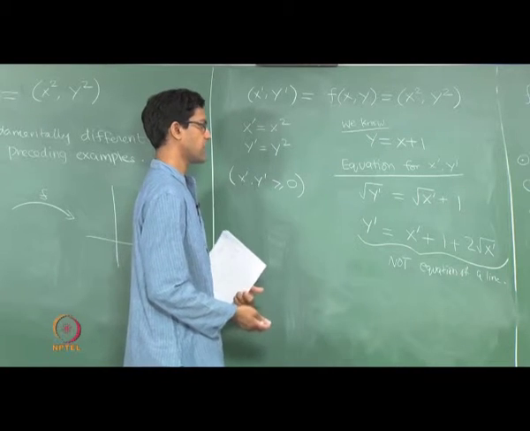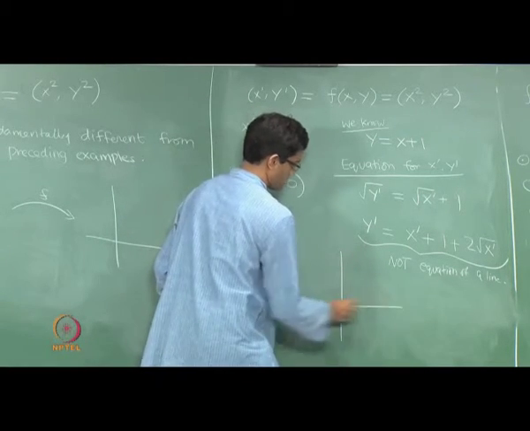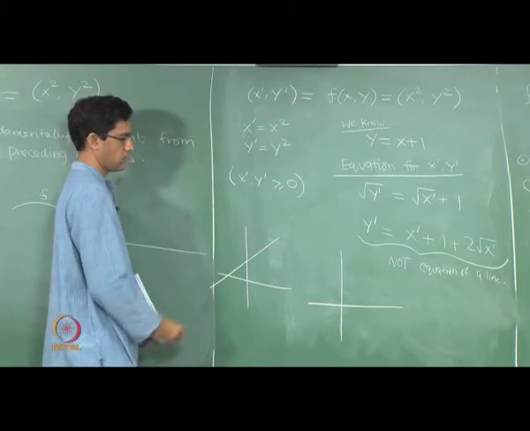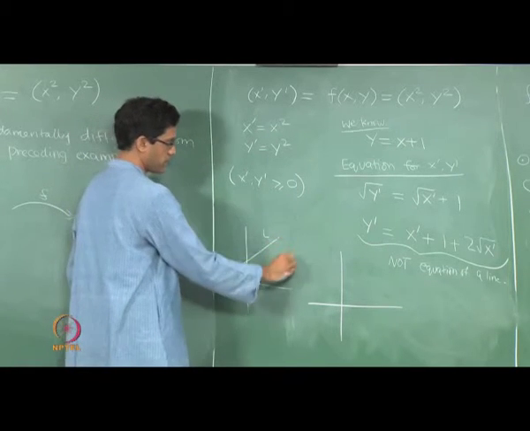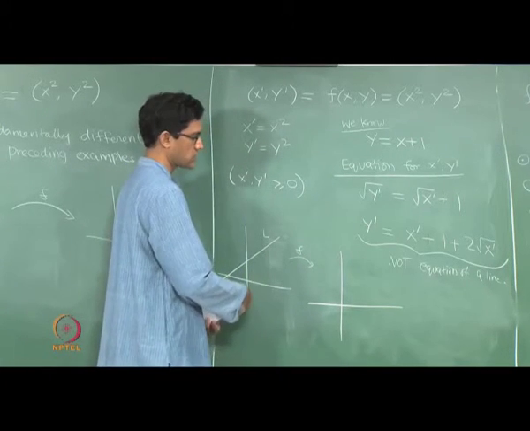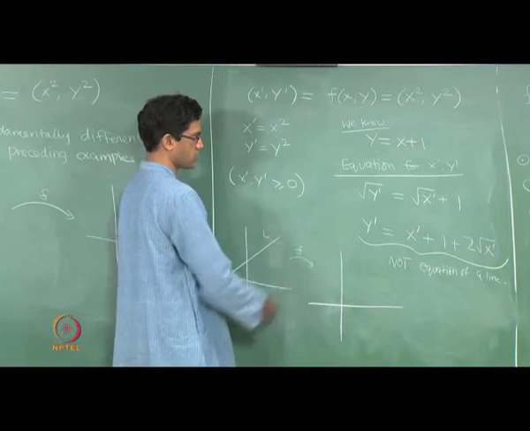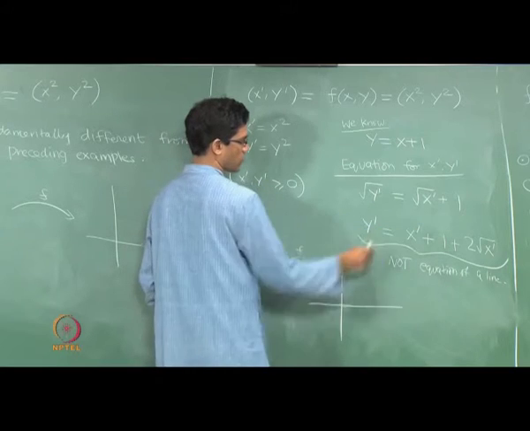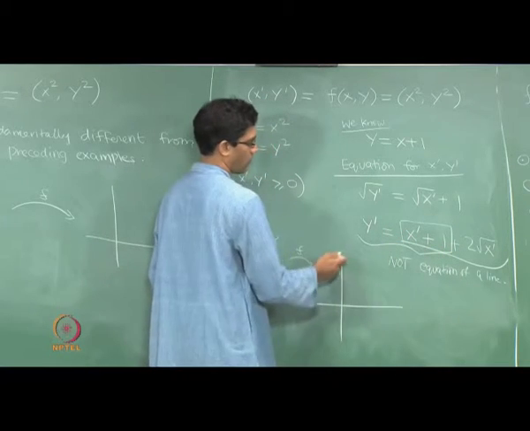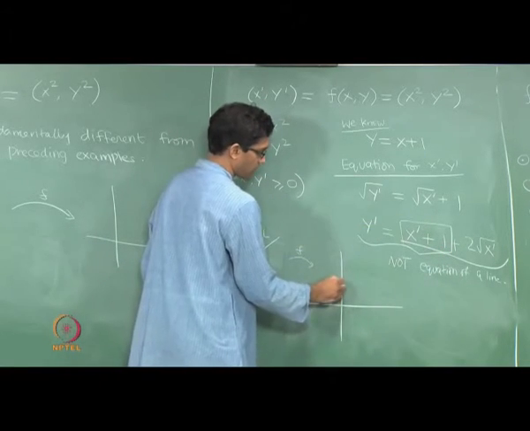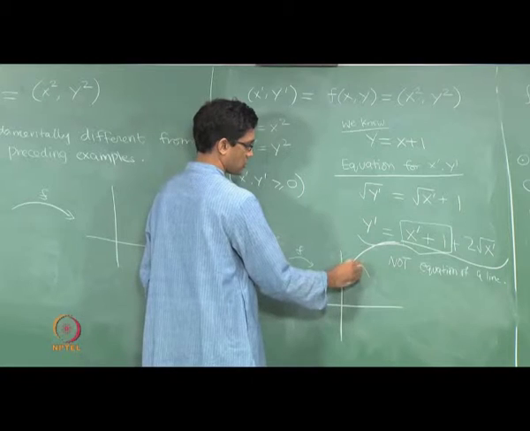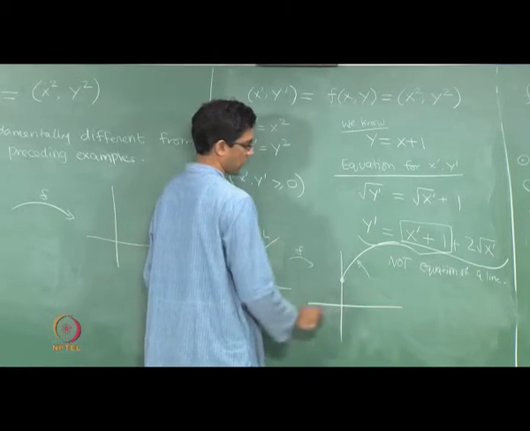Okay. So, what this really implies is the original line that we had, y equals x plus 1, okay, that is the line L. When you map it under this function f, what it deforms to is something very different. It is some curve now. Okay. So, y prime and x prime are both positive and they are connected by this equation, y prime equals x prime plus 1 plus 2 root x prime. So, observe, if you only had the first two terms, of course, that is the same line, y equals x plus 1, but there is this additional term there. So, if you sort of draw it, it probably looks something like that. So, that is the curve. Okay. So, this is the curve which is the image of the line L.